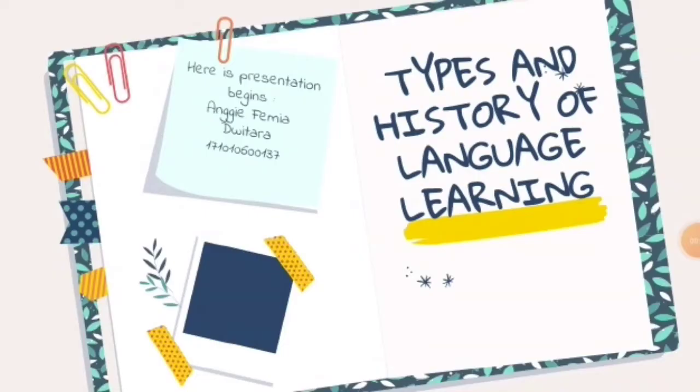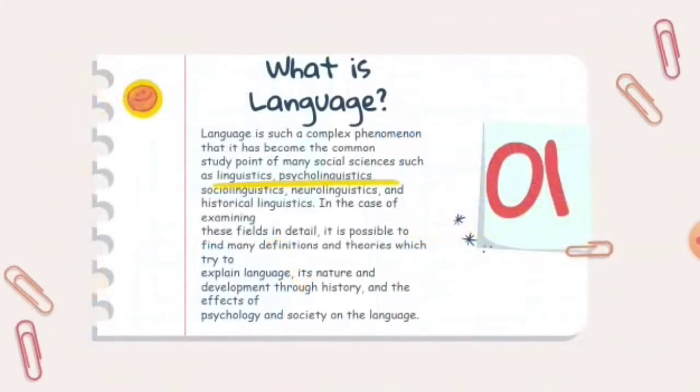Here I want to present an introduction to psycholinguistics. So here we go. I would like to present about types and history of language learning. So, what is language? Language is such a complex phenomenon that it has become the common study point of many social sciences, such as linguistics, psycholinguistics, sociolinguistics, neurolinguistics, and historical linguistics.